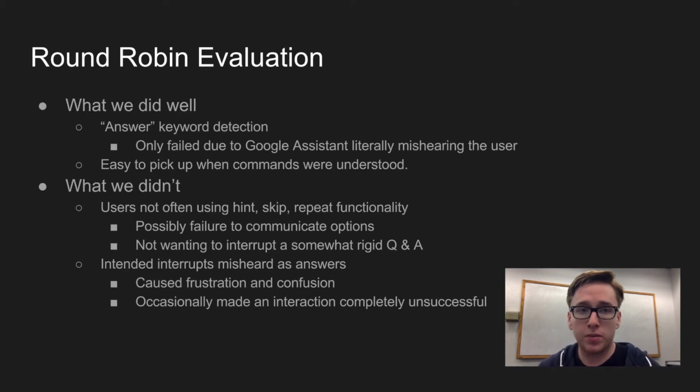A lot of the time, if we didn't handle something, it didn't go to a fallback intent. It instead was treated as an answer and actually repeated back to the user. This was probably a source of a lot of frustration and a lot of confusion in terms of where the users were in their conversations, and we actually cover that in the paper as a sample of bad dialogue and a few times where this was a catastrophic failure of an interaction. So we actually have a quick video demo of our good dialogue, and that's up next.